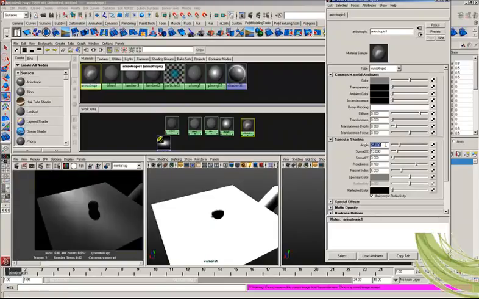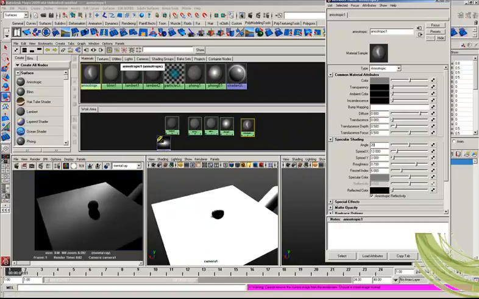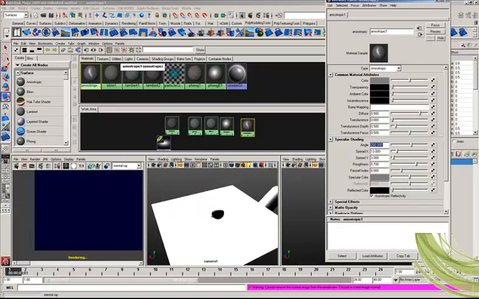Keep it. Then at 100, render. Keep it. Then at 125, render. Keep it. Then at 150, render. Keep it. Then at 175, render. Keep it. And at 200, render.